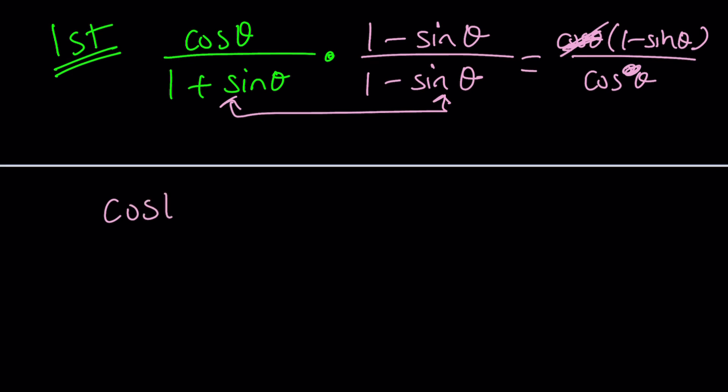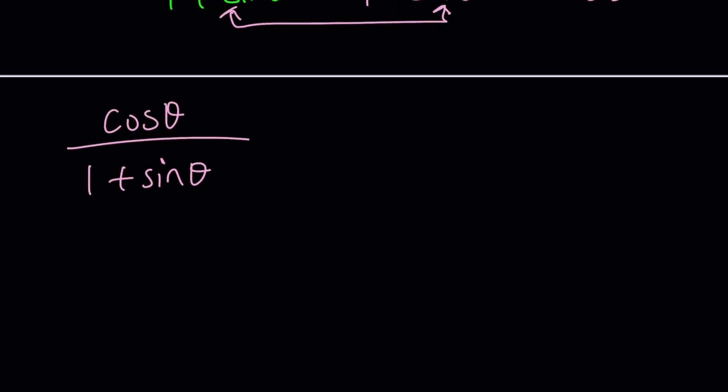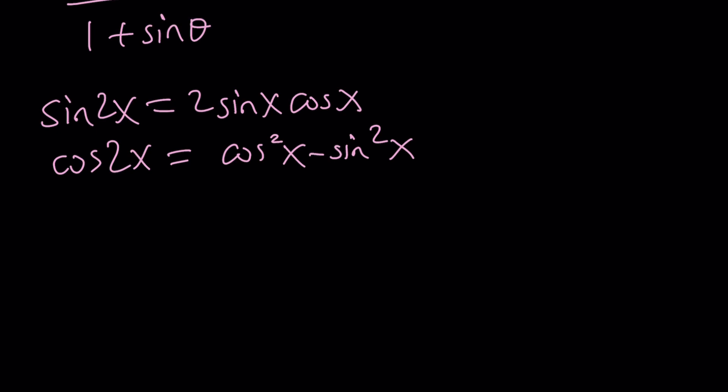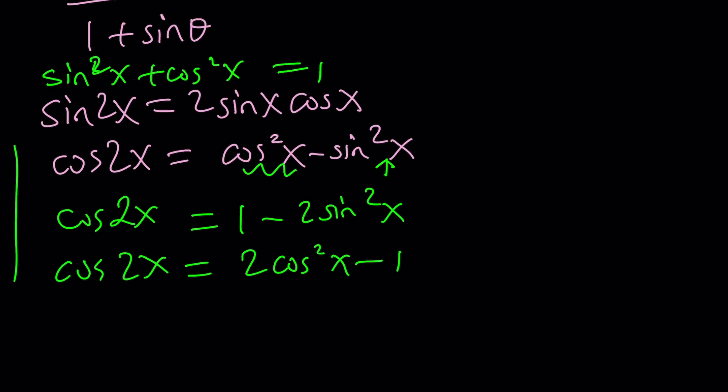So how do we simplify this by using the double angle formulas? First of all, what are the double angle formulas? Let's talk about those. Double angle formulas are as follows. The most common ones are the sine and cosine but sine 2x is 2 sine x cosine x. That is a single formula but cosine has three formulas. Let me give you all. Cosine squared minus sine squared. This is the main one. By the way, the reason why we have three formulas for cosine 2x is because of the Pythagorean theorem or the formula which is sine squared plus cosine squared equals one. So if you go ahead and replace cosine squared with one minus sine squared, you get one minus two sine squared for cosine 2x or if you replace sine squared with one minus cosine squared, you get the third formula which is two cosine squared x minus one. So we have three formulas for cosine 2x.